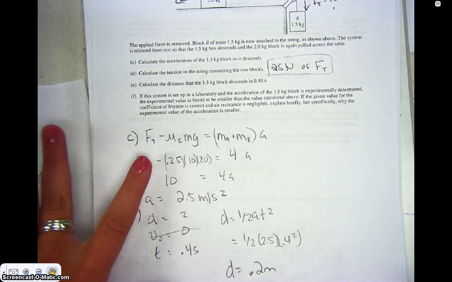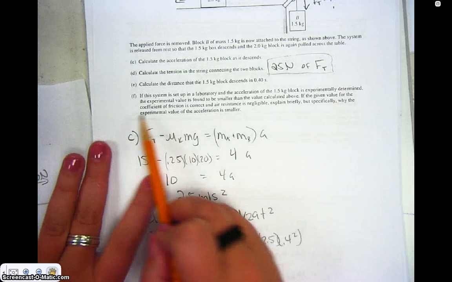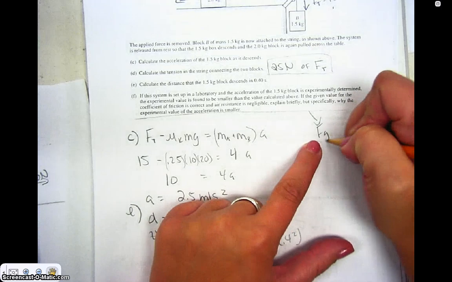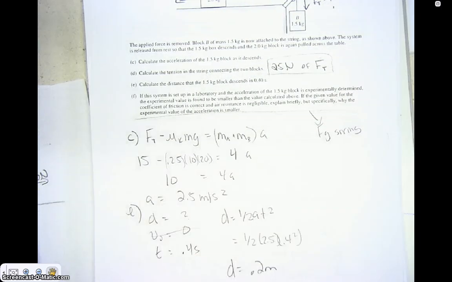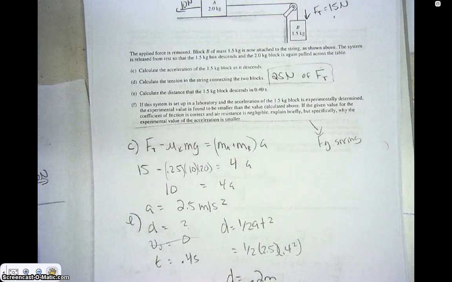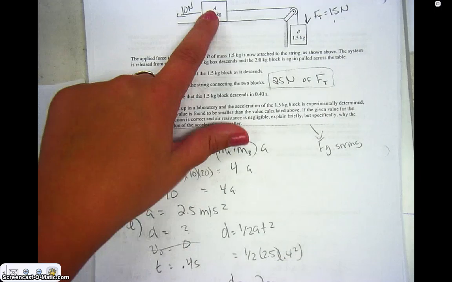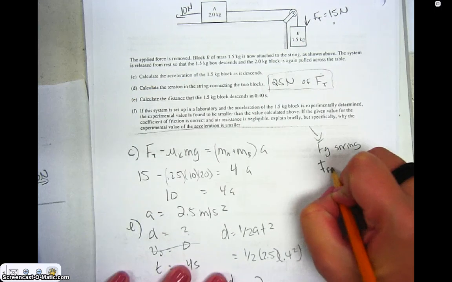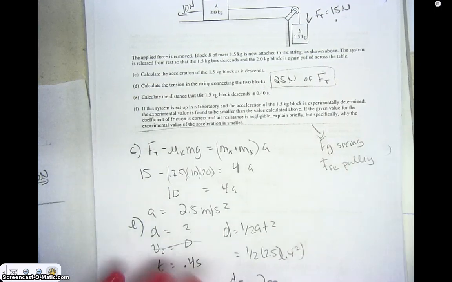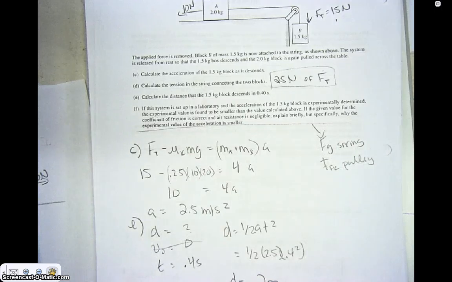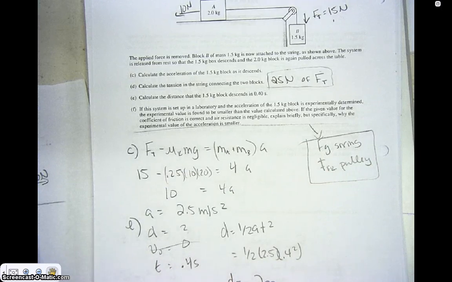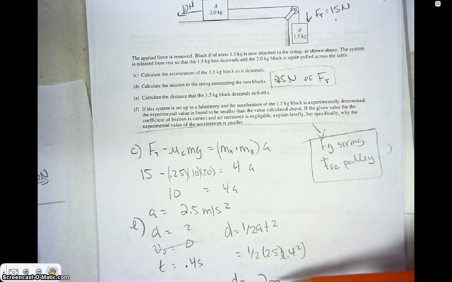Okay, so there's a couple of different reasons that we could state here. One of the reasons is the weight of the string. In the problem we ignored the weight of the string, so that will affect the acceleration because now the system actually has more weight than just 4 kilograms. The other thing that we could state would be the friction in the pulley. As the string passes over the pulley, there's going to be friction that slows it down. So really, these are two different reasons why our acceleration experimentally would be less than what we calculated here.